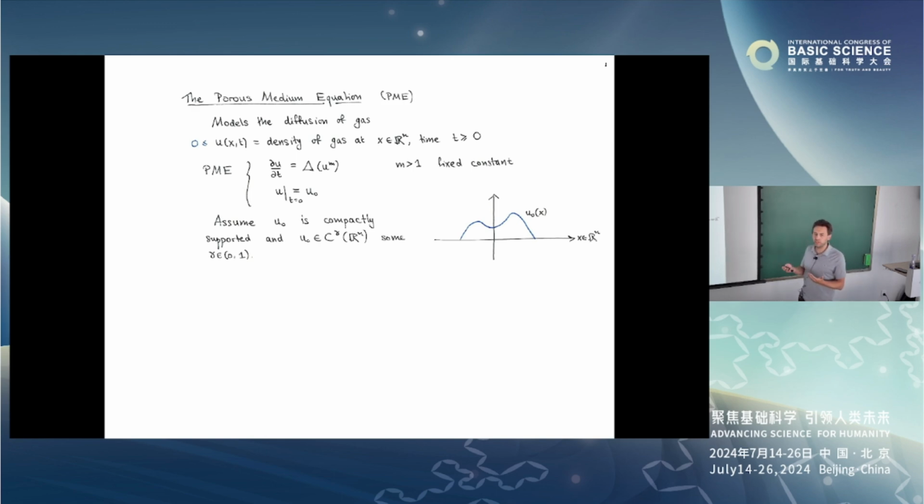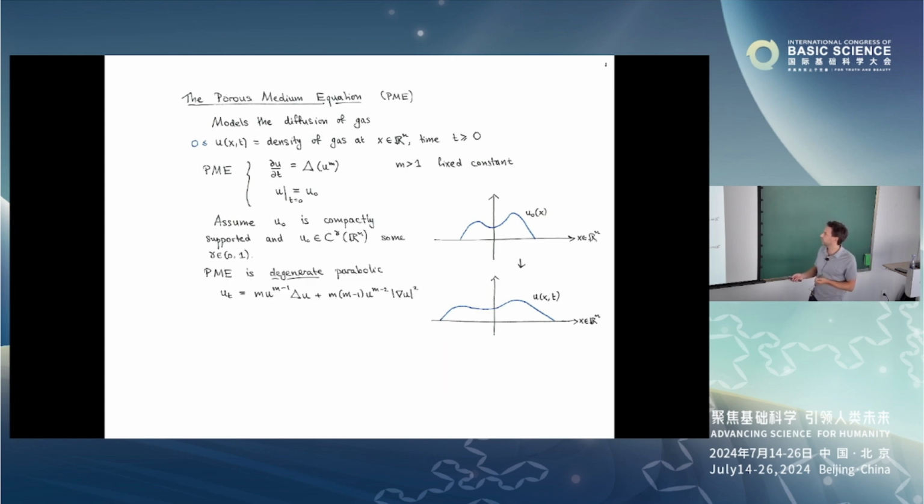So in general, you're not going to expect more than some kind of C gamma global bound initially. And indeed, when you're dealing with the porous medium equation, you always are going to have to be dealing with singularities of the derivative. It's just a general feature if you want to think of the function globally. So what do we expect? Well, if this is some distribution of gas, you expect the gas to spread out over time. And indeed, this is exactly what happens.